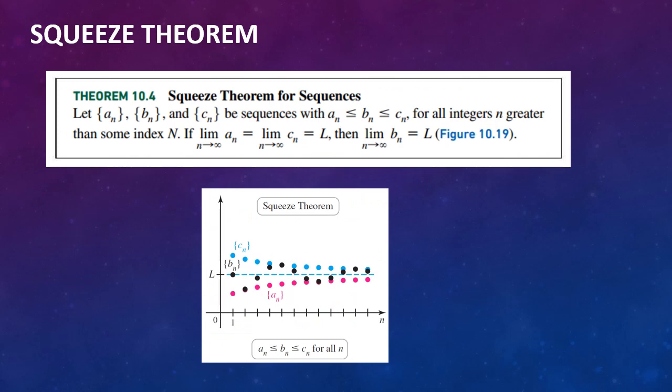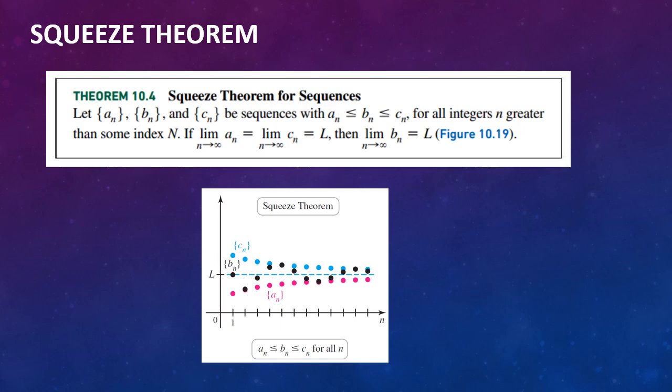So one of the most challenging ideas and concepts from Calculus 1 was the squeeze theorem. And the squeeze theorem for sequences works the same way. And the idea was trying to figure out what was happening as limits go to infinity for functions. And sometimes you couldn't quite tell because the function may be moving in different directions.